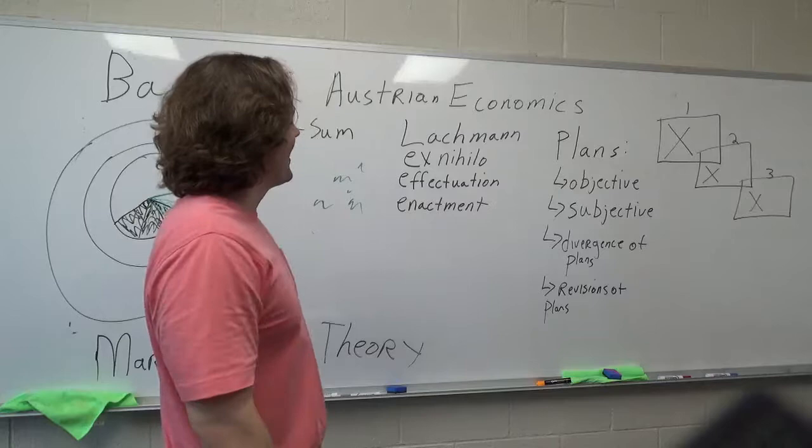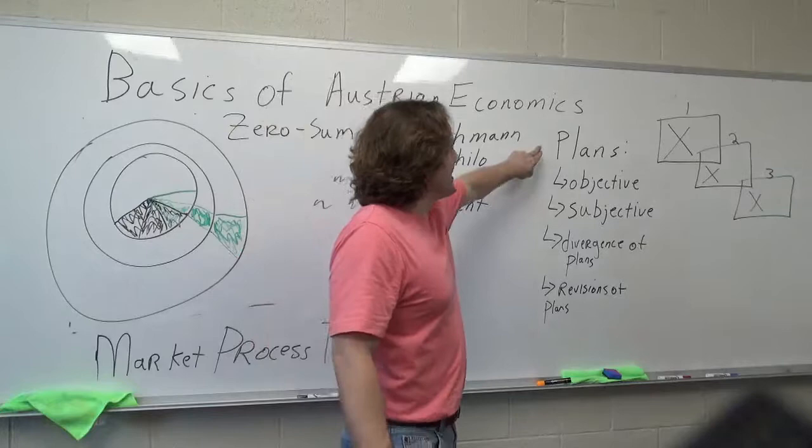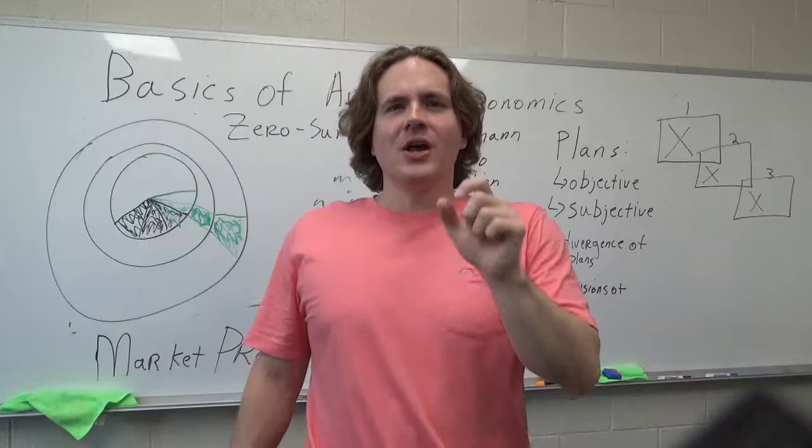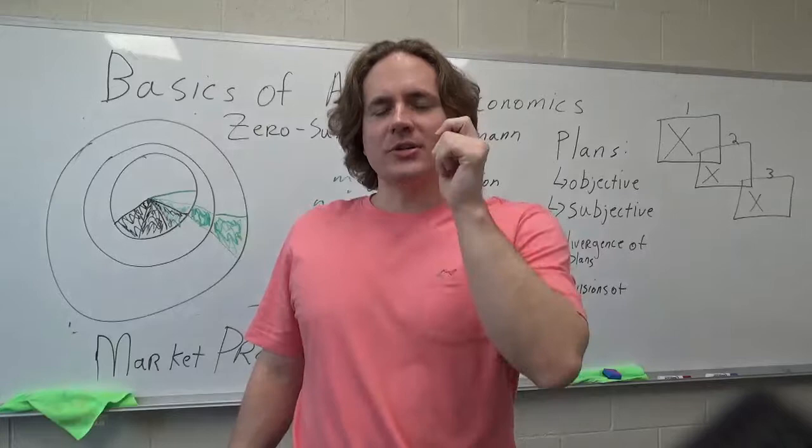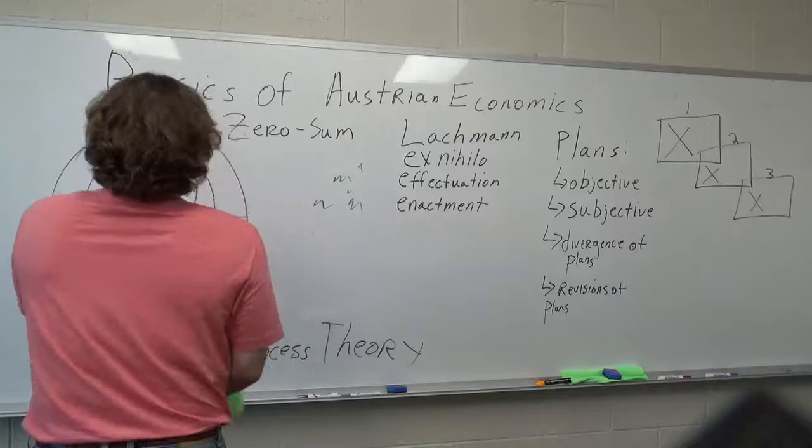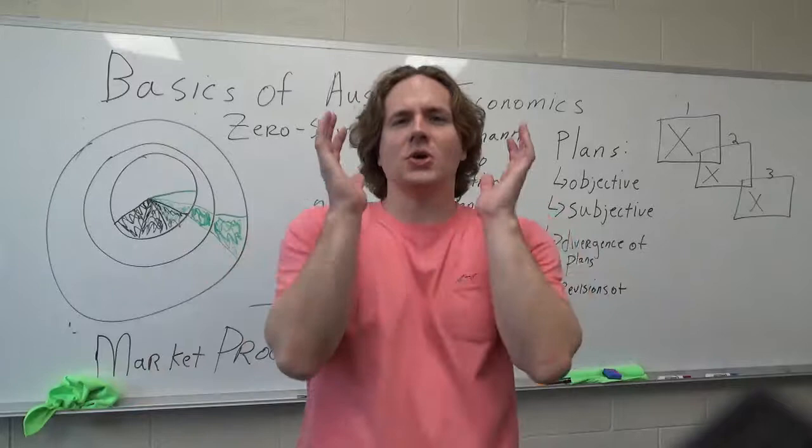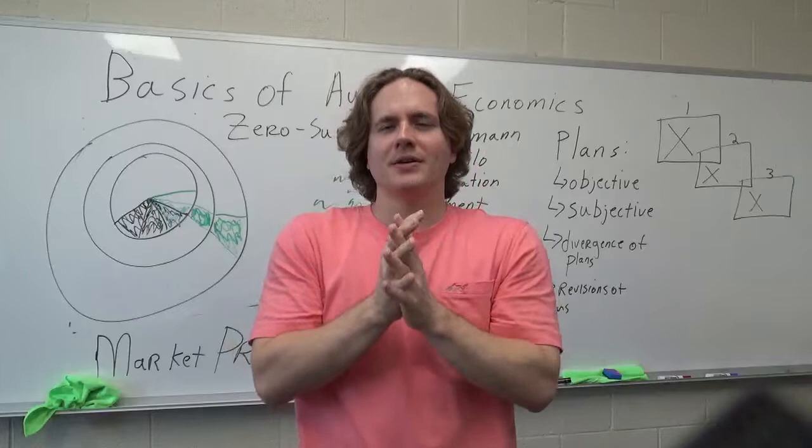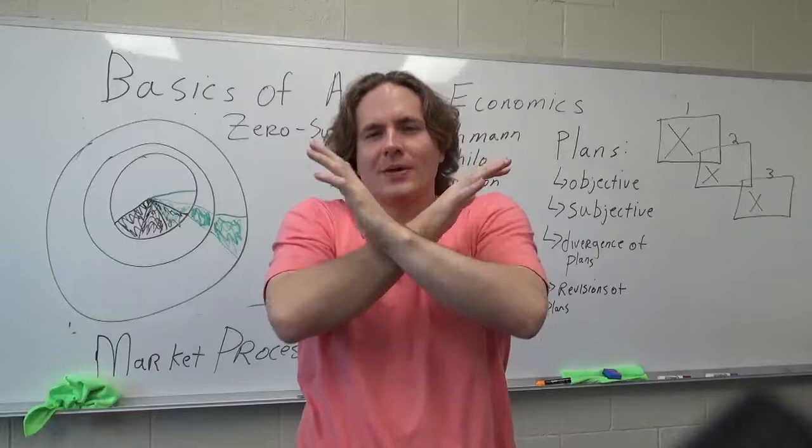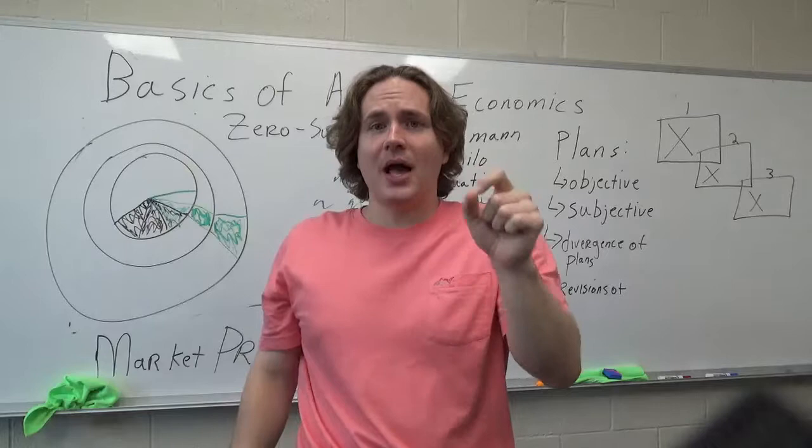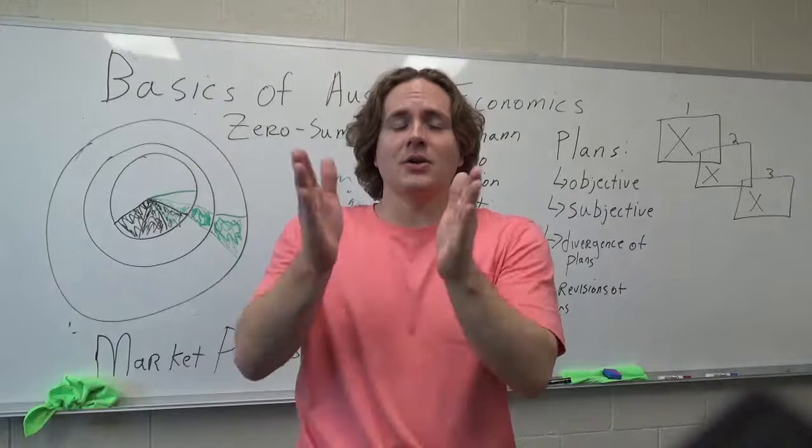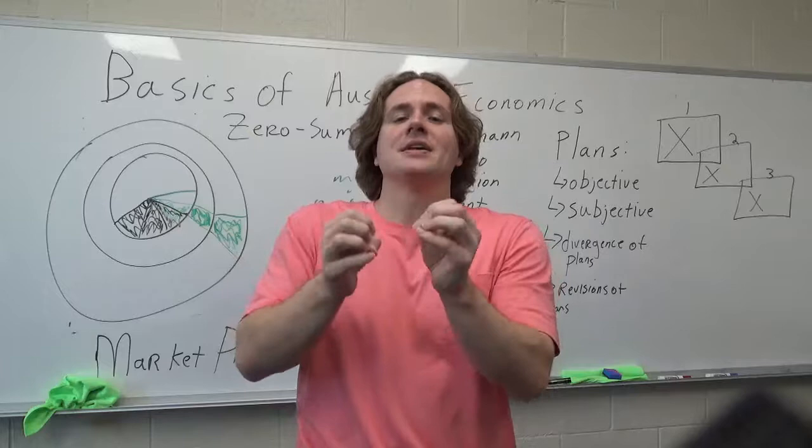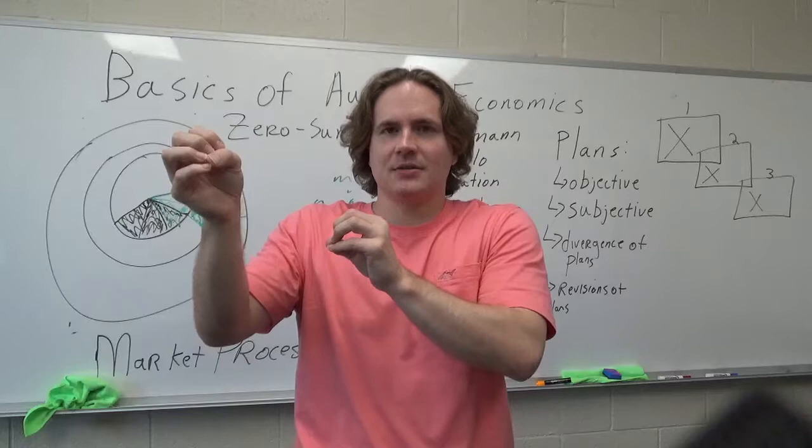Next part of Ludwig Lachmann's understanding that's important is this idea of plans. So unlike Kirchner and Schumpeter who don't really account for failure, Lachmann does. He says that actually plans themselves are subjective interpretations of the objective. You guys know what a supply and demand curve looks like at this point. So I can do all the planning and all the strategic group mapping that I want to do, and I can get some sort of an idea of what the true equilibrium looks like. However, my interpretation of the supply and demand curve will look very different from somebody else's interpretation of the supply and demand curve, very different than the hundredth person's interpretation of that supply and demand curve. Because we are subjectively interpreting something that objectively exists.